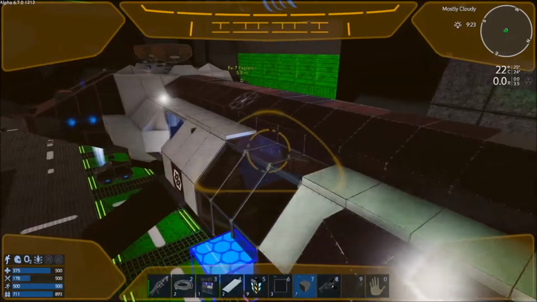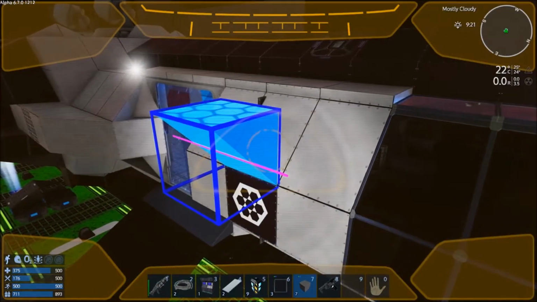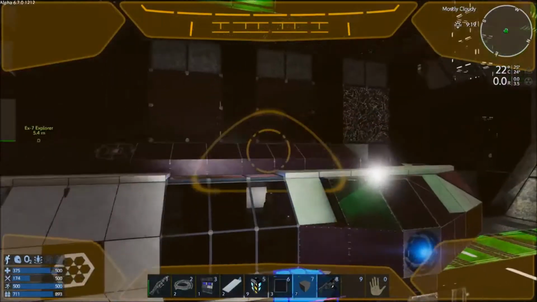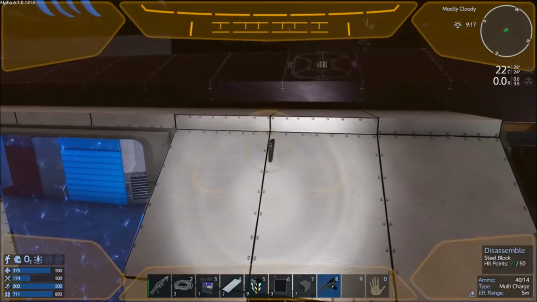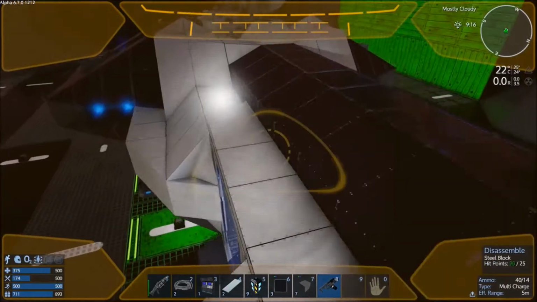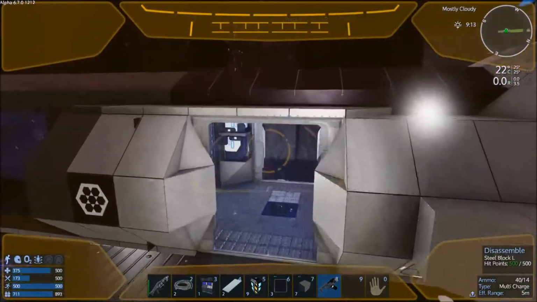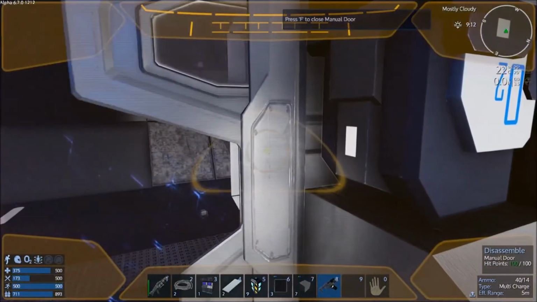Alright, think I've reconstructed this as best I can. What the heck is that doing sticking out there? What is that? Hold on. What's this little bit sticking out here? Is that a corner of something? Oh, it's on both sides. I guess it's meant to be there. Alright, never mind.